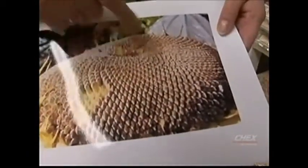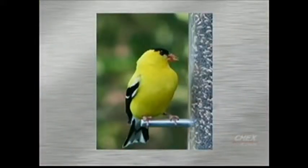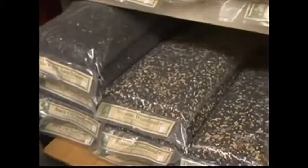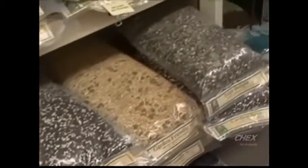The seeds on the inside aren't going to have as big a kernel in them. So you might see a bird take the seed, lift it up, and throw it on the ground. If your birds are throwing a lot on the ground, it's probably because the kernel is really small inside and they know it's not worth their time to crack open that seed. They want those big seeds. So when you get a really good deal on your black oil sunflower, that can be why — they sort it by weight. With a bag you get for $15 or $20, they put it on a conveyor belt and blow off the really lightweight stuff, so the kernel inside is really small.